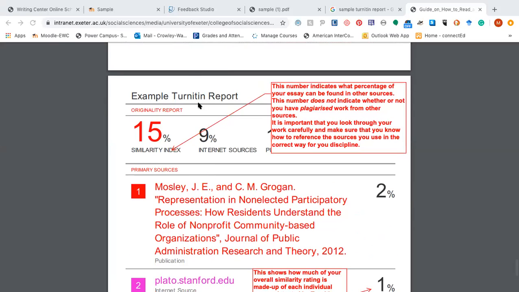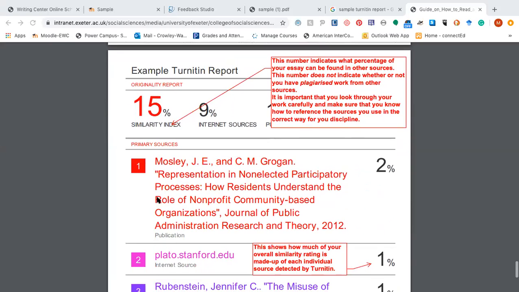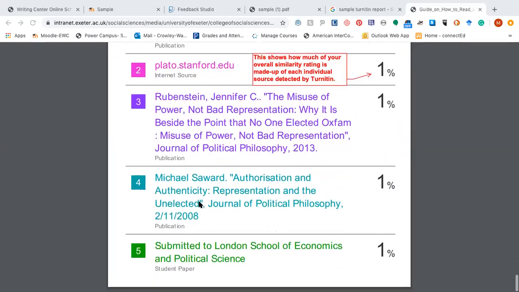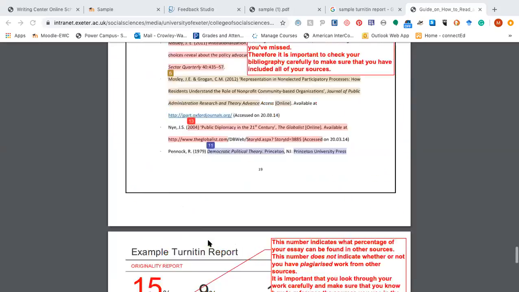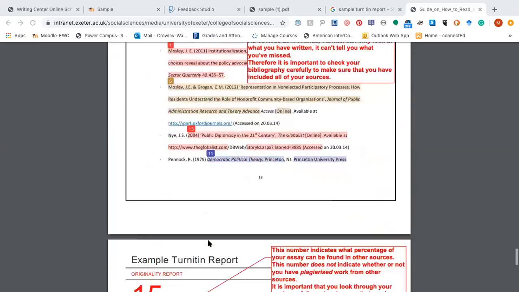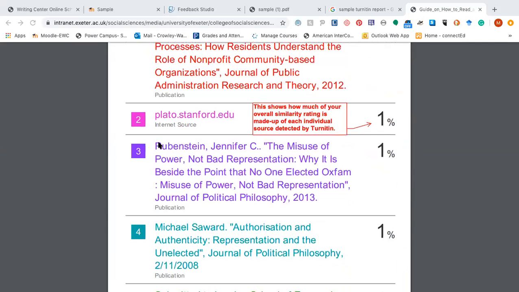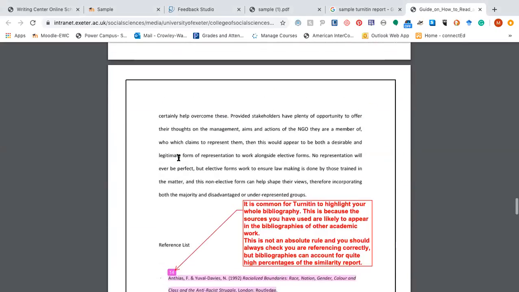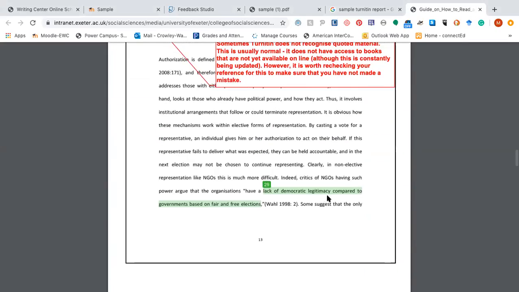So here is your actual report, part of the report, right? And it gives you, as you can see, a color-coded red, pink, purple, blue, green, and you should remember those colors from up here, right? It color codes them so you can say, oh, the purple one is this source. Now, I will say 15%, this number indicates that this is likely not plagiarized, especially since when we go back and look, most of these are in quotation marks.